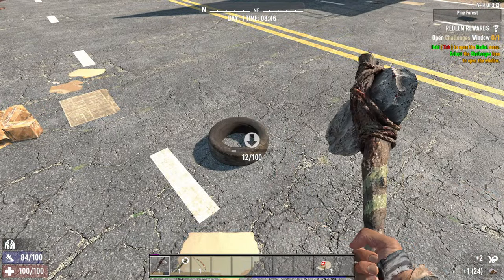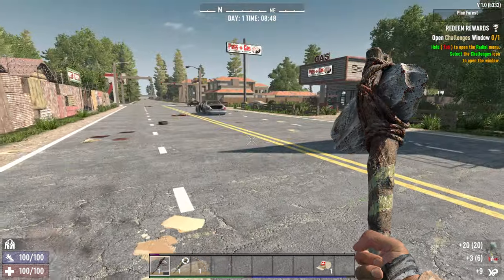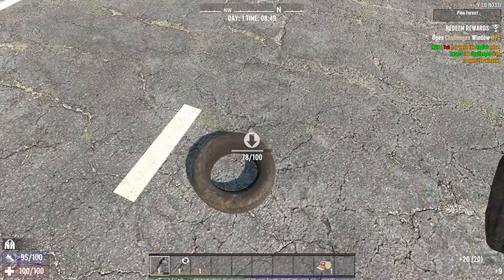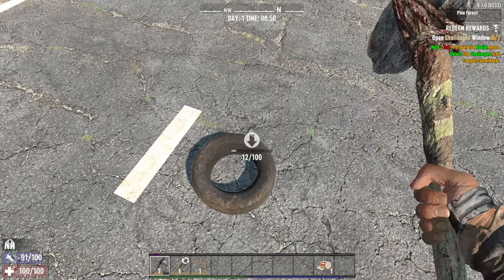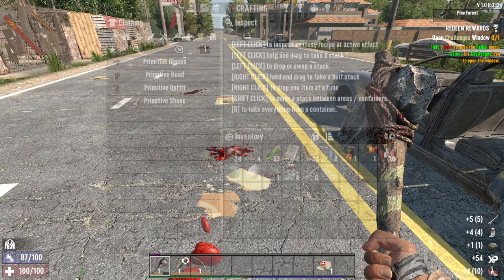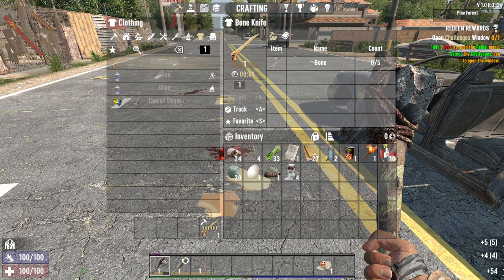I need those polymers. Search the trash. Clay, always nice. Thank you. I see a gore pile. I can make a knife. I think 5 is enough, right? Yep, sure is.